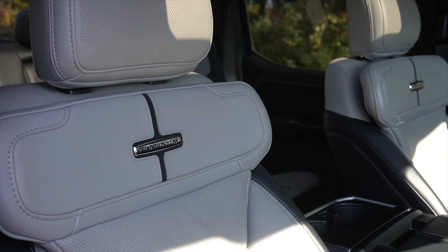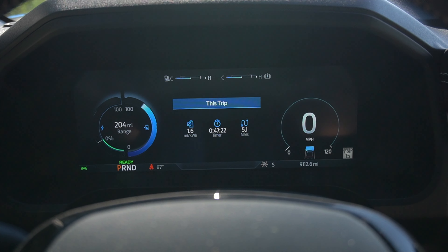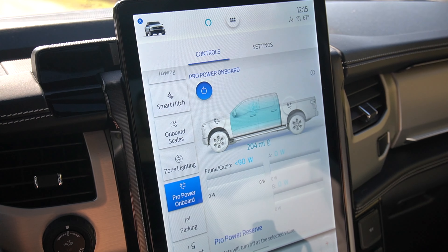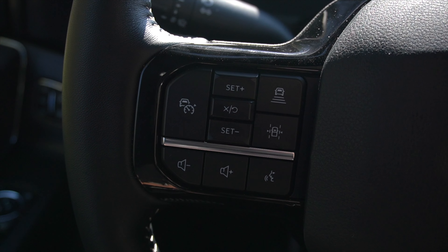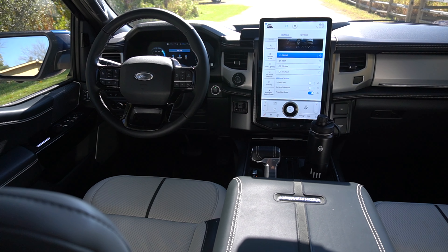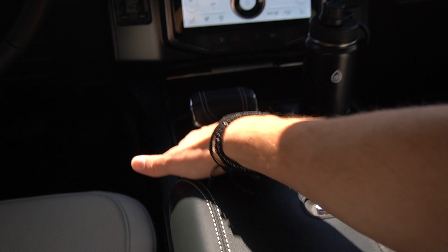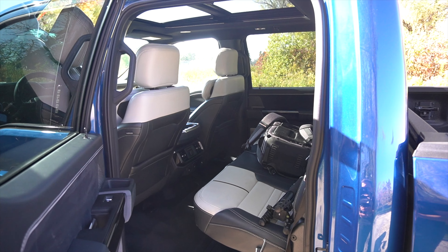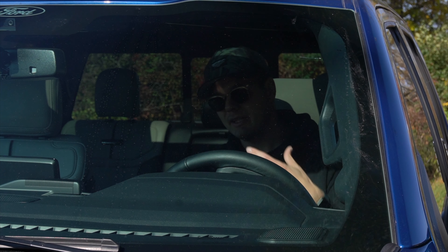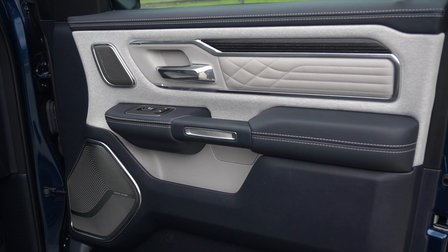When we talk about the more conventional truck stuff, this thing does 7,700 pounds of towing capacity and 2,000 pounds of payload capacity — both figures unique to the smaller battery here on this Platinum. Much like the exterior, the interior is basically a clone of a normal F-150, although it does have a massive vertical tablet as the big differentiator. In this Platinum, you have all the things you could possibly ask for: heated and cooled seats, heated steering wheel, a massive panoramic roof, wireless CarPlay, wireless charging, a digital gauge cluster, 360 cameras, live readouts of payload weights and power draws from your Pro Power system, and an incredible adaptive cruise and lane-keeping Blue Cruise system. You have heated rear seats, and the luxury list goes on.